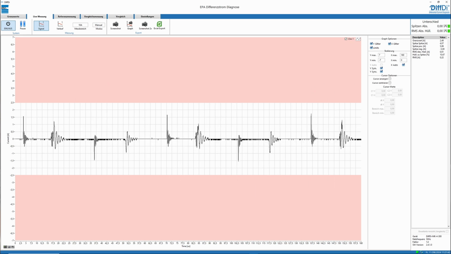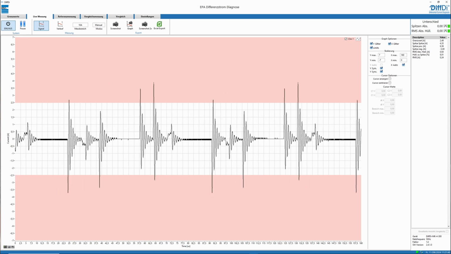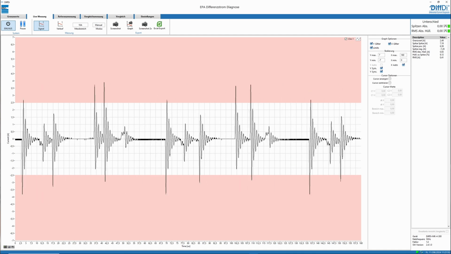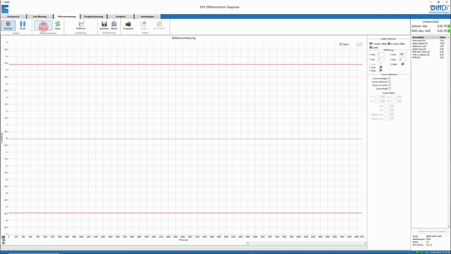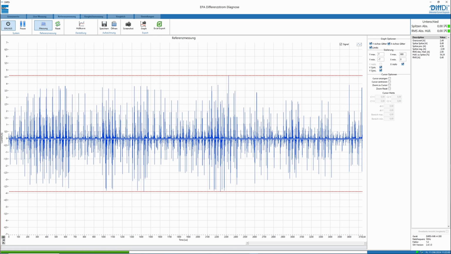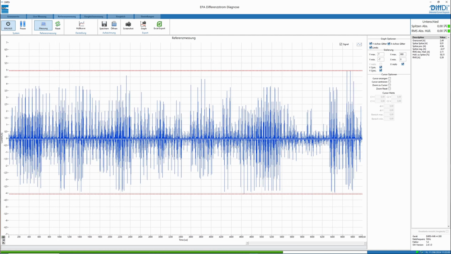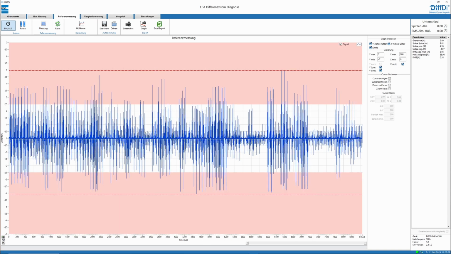All parameters for a measurement are now set. However, the changes are usually still too fast to be able to carry out a reasonable evaluation. For this purpose, a period of 10 seconds can be recorded in the initial measurement tab and then analyzed. Click on measurement to start a 10-second recording. As soon as this is finished, the result is displayed. This measurement can be saved and reopened later anytime, even without a live measurement taking place.